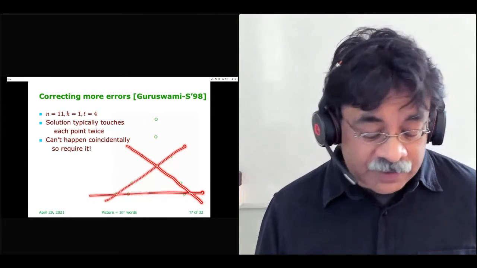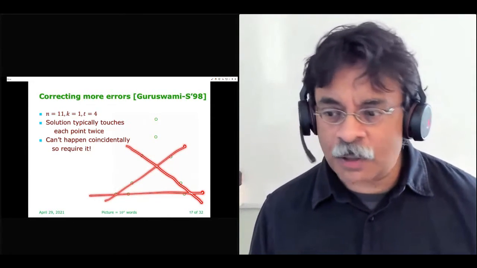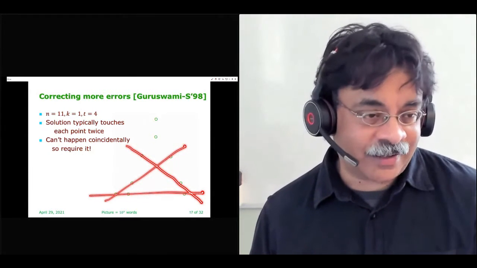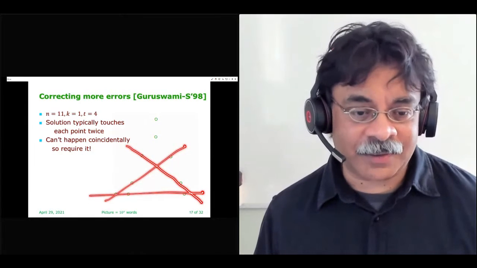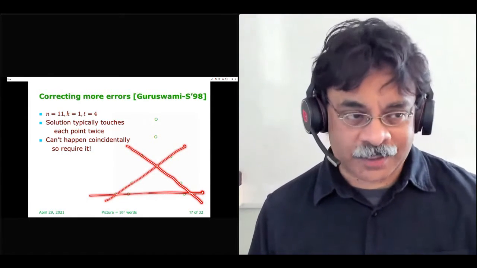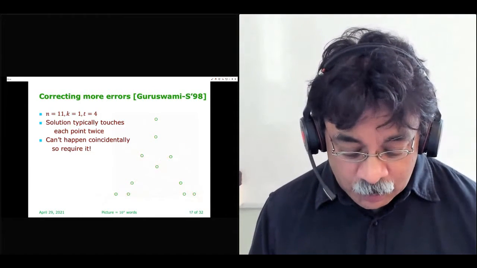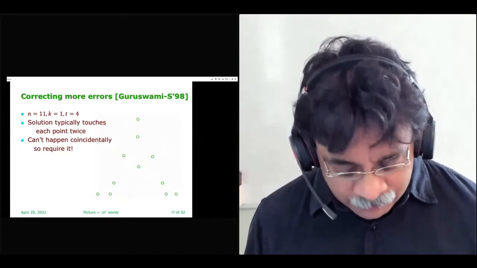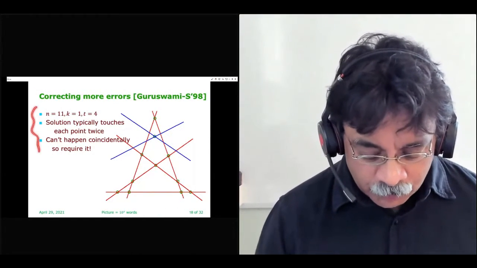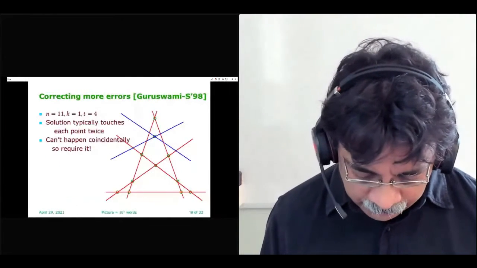Okay. And can we find this in time polynomial in n and k? We're doing this all for k equal to 1, but we'd really like to do this for large values of k. At the end, k is the size of the message that I'm sending, and we want to think of k as almost n, 90% of n, 80% of n. Okay. So it turns out you can do this, but what you need to do to get that is, whoops, okay.